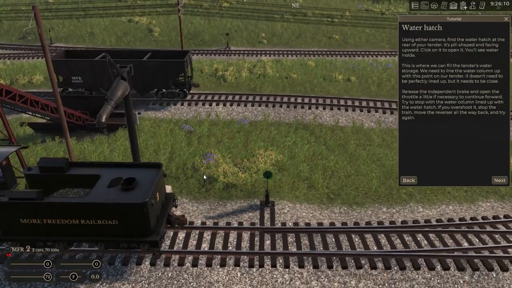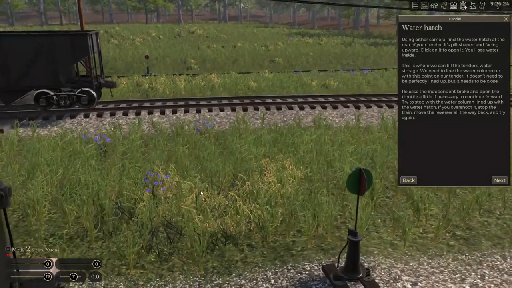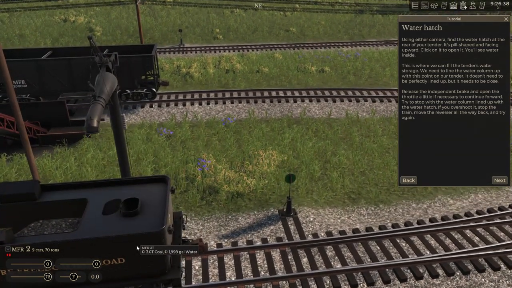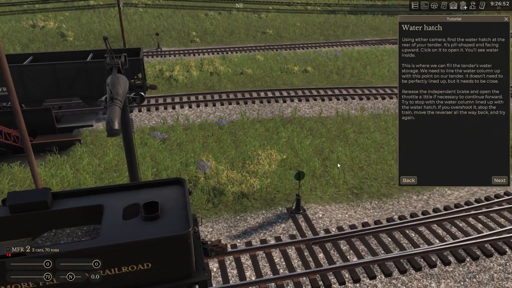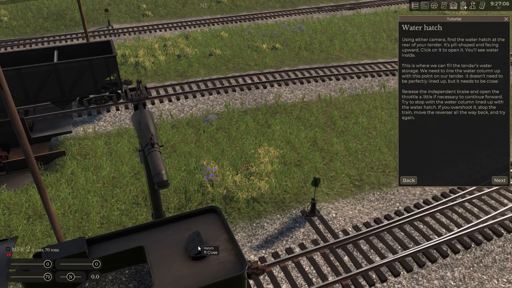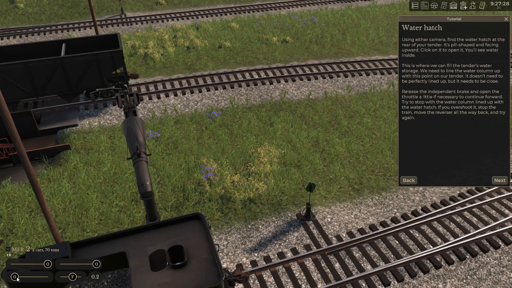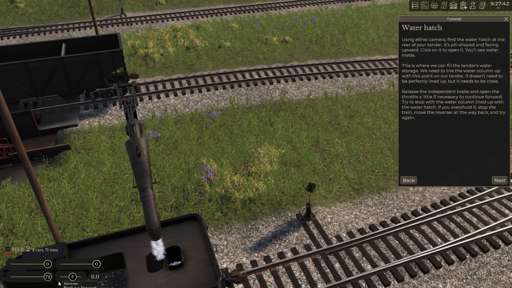Find the water hatch. Open it. Water inside. We need to line the water column up with our tender, which I think we did. Just back in neutral. We're all good. No, I think we're good. Oh no. We need to go forward just a hair. There we go. I was looking at the hatch and not the hole. You know what I mean.